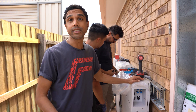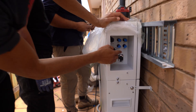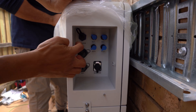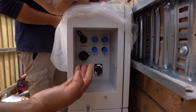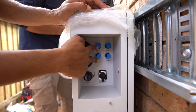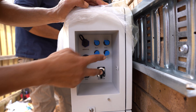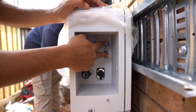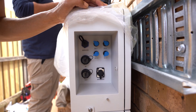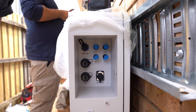For your DC connections we're going to be using Stäubli MC4 connectors. You can see that there's DC one positive and DC one negative on the left, and DC two positive and negative on the right. Usually we'll just use DC one connections to connect to your inverter, but because we're doing multiple stacks we'll use the second set of DC connections — essentially going from DC two of one stack to DC one of the next stack, and you keep going until you get to the last stack.